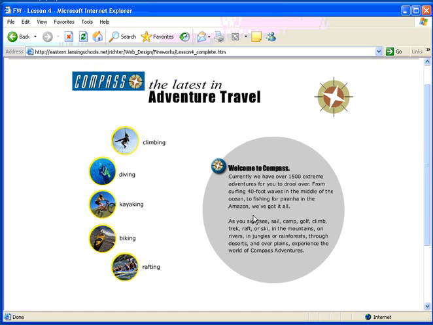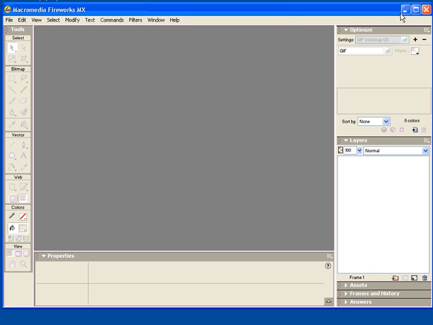Okay, welcome back. Here we are looking at an example of lesson 4 after it's all been completed, and you'll see some graphics that look familiar to you. The one I'm pointing at right now is your lesson 3 banner that you made, and over here is the logo that you made in lesson 2. So what we're going to do here is import those two into this file and use that as a starting point, and then we'll add in the rest of this, including introducing a new concept called masking, which is pretty cool, and you'll see it with these buttons that we make. So let's go ahead and open up Fireworks and get started.